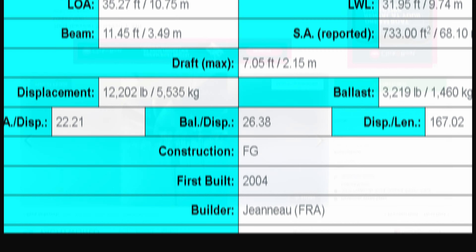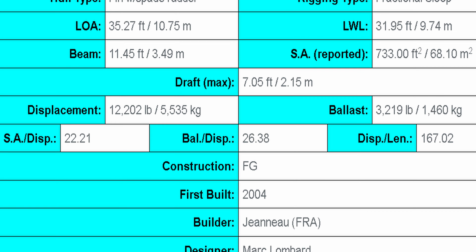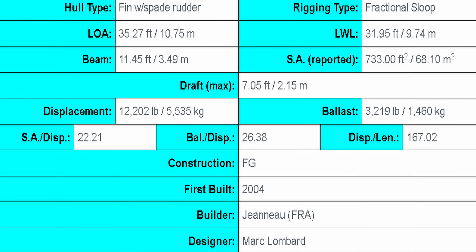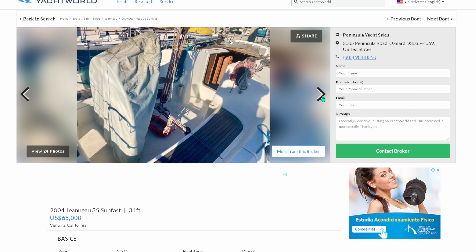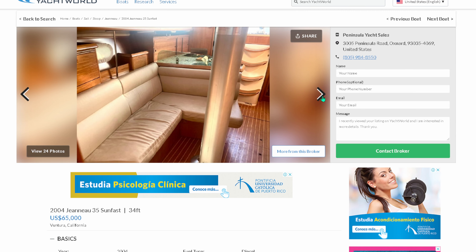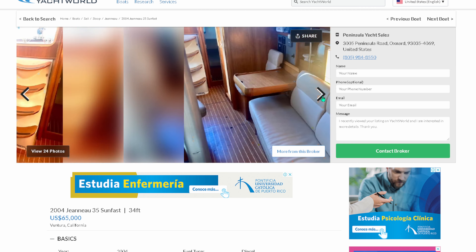This is pretty small for a 35-foot vessel. She has a length at the waterline of 31.95 feet, a length overall of 35.27 feet, and a beam of 11.45 feet — not the biggest 35-footer on the market. She does have a 34-gallon fuel tank and an 82-gallon water tank, which is pretty big for an older 35-footer like this. If you're a single sailor just wanting to go the distance and looking for a no-frills vessel, the Sunfast 35 will absolutely do the job. It's right within our budget of $65,000-ish. The Sunfasts built in the early 2000s are pretty classic in their design — it's going to feel like your typical sailboat, a bit like a cave. That doesn't mean it's good or bad, it just is how it is.